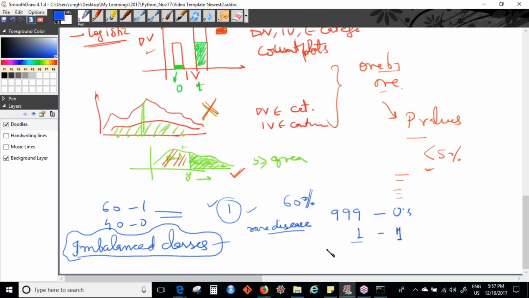Okay, so in this case what happens? If you go by a baseline model, what will be your accuracy? You will always predict 0, because zeros are more.